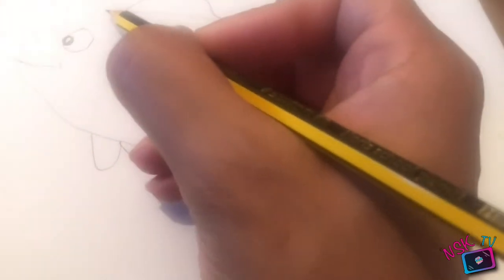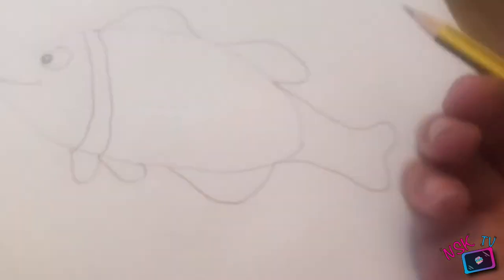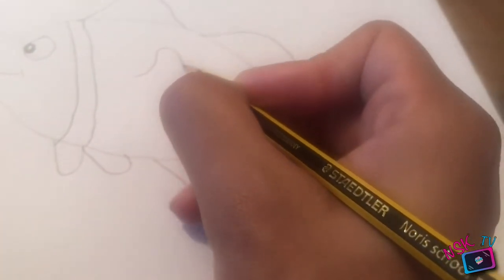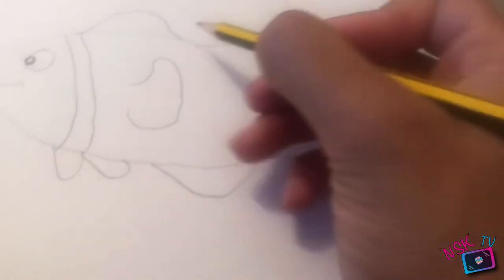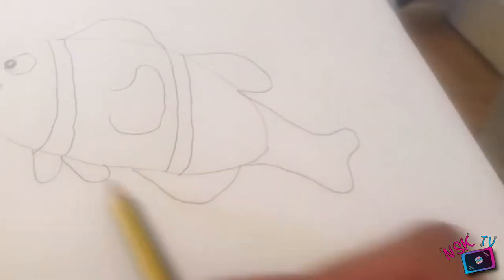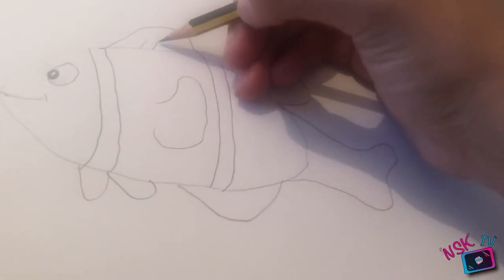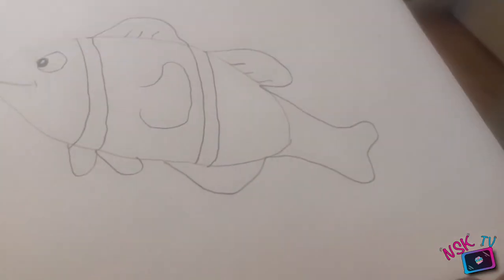So let's get the special details in, okay? I'm going to do the details, all right? Bear with me. We're going to do some details here. And then we're going to do another line, which is going to be its... Oh, there we go. Oh, a nice little another curve there. How interesting. Between here, let's get some more lines going on, because this is a clownfish. And then remember, the colour of the clownfish is going to be orange. So what I'm going to do here is just add some little details, all right?